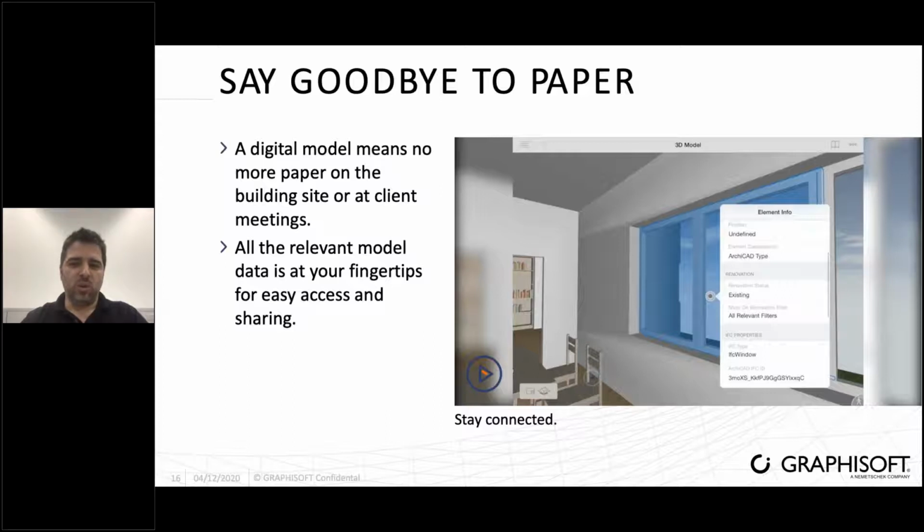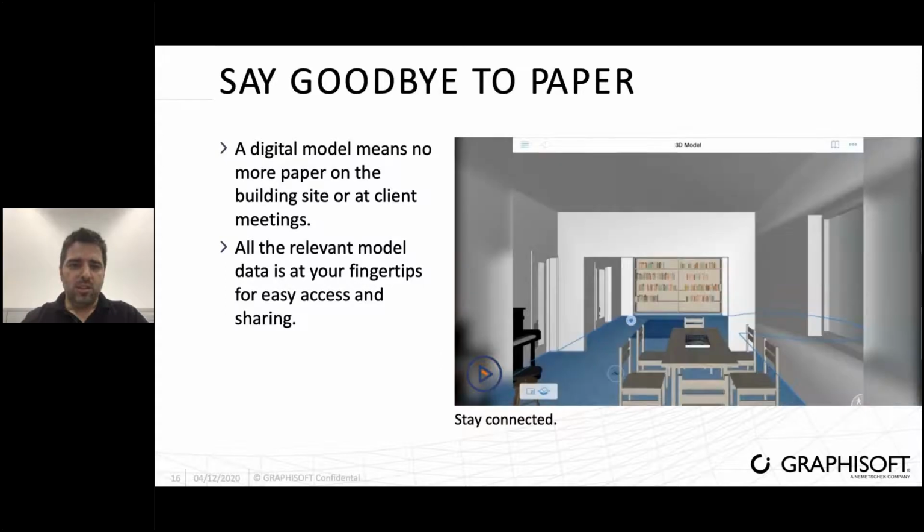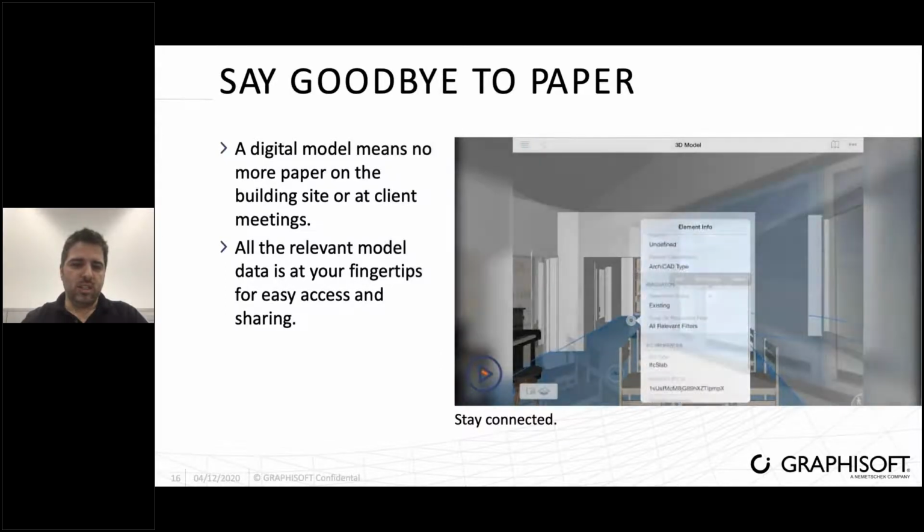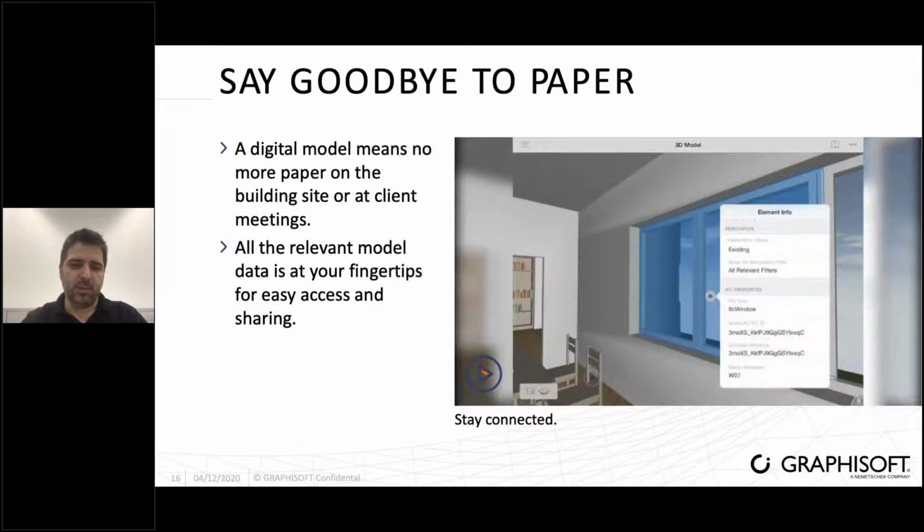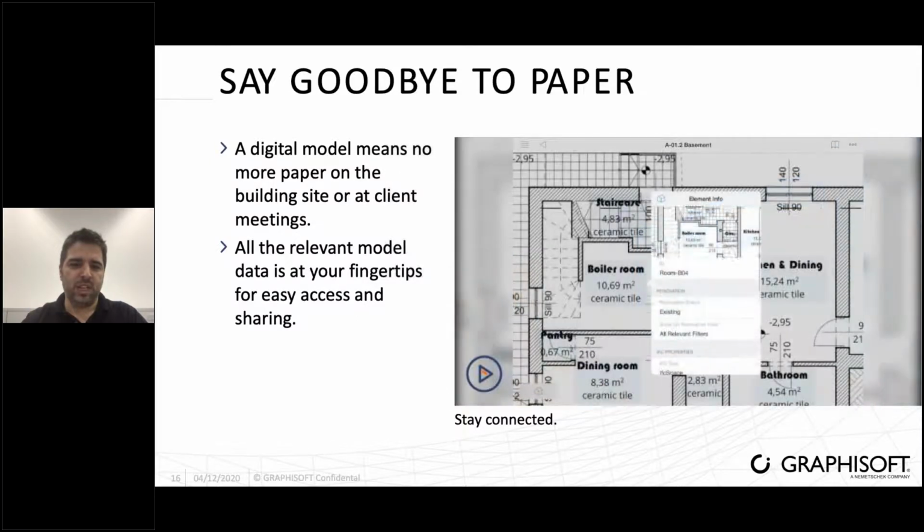We can take advantage of all these platforms and this amount of data, so that we don't need to tag a drawing with 10 or 20 different lines of information. Just by tapping on an element, we can query the model for the relevant information we need. Here we can see how this is done just by tapping on it. Then we can scroll with our fingers and get whatever relevant information we want from the model.